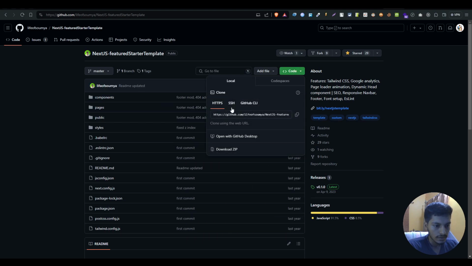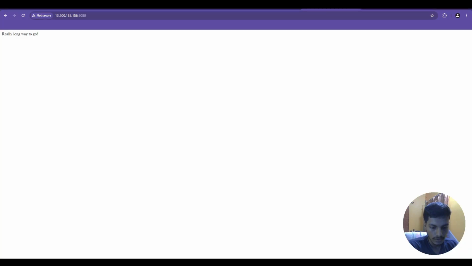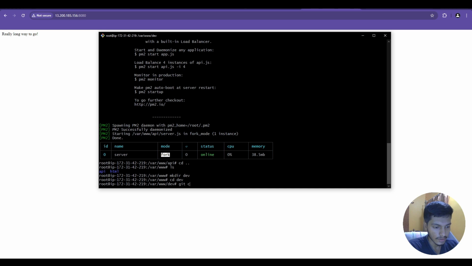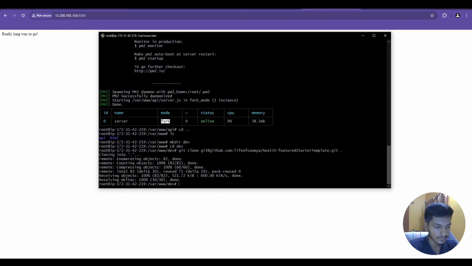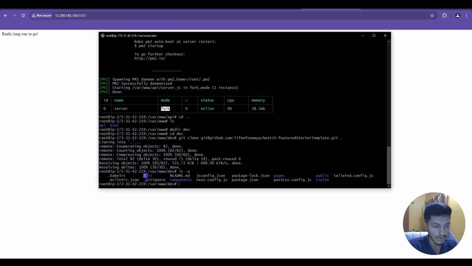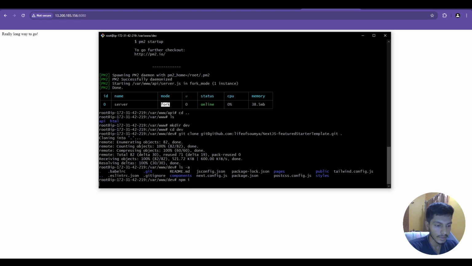I can simply just clone this one or fork this, or simply choose to clone this. And let's do git clone whatever I have copied, and on this location this would simply clone this repository. If I do ls -a, you would be able to see all this .git, readme, then all my pages directory and everything that Next.js has is already copied in here. Now once for all, I have to do npm i and everything would be up. This is installing all the dependencies right now.